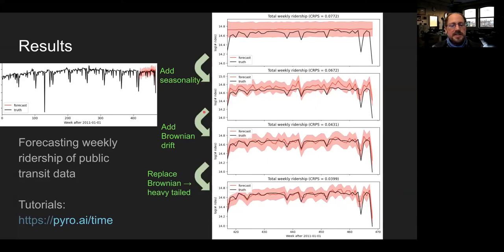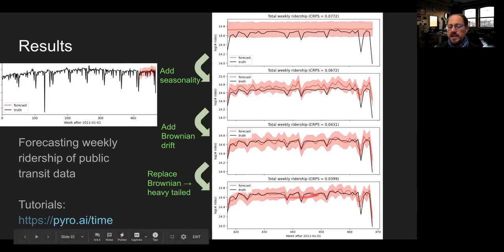But we can also do things in Pyro like add some Brownian motion. And that takes, I think, about 4 lines of code. We can add some Brownian motion in a plate. And that allows some kind of a local trend, allows the signal to drift. And we see that indeed that works even better. With just a couple more lines of code, we can change that Brownian drift with Gaussians to a heavy tail drift. This is actually using a Levy stable motion, which accounts for shocks much better. And we see that this has even better accuracy.